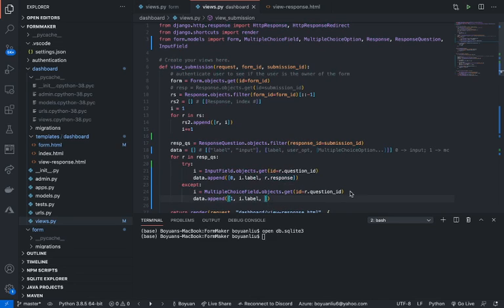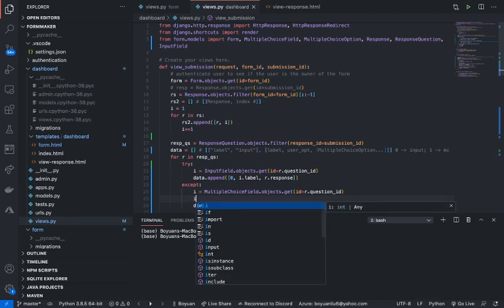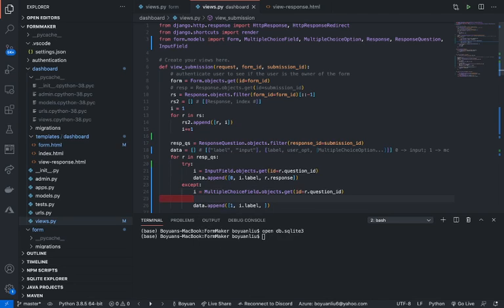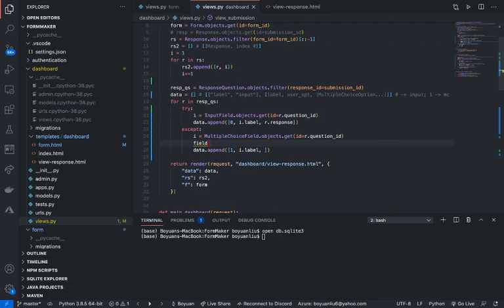So here this is a UUID. In here what I can do now is I need to go and say the field chosen. So in here I can say, no, actually it's option, so OP for option. Here I say multiple choice option dot objects dot get.